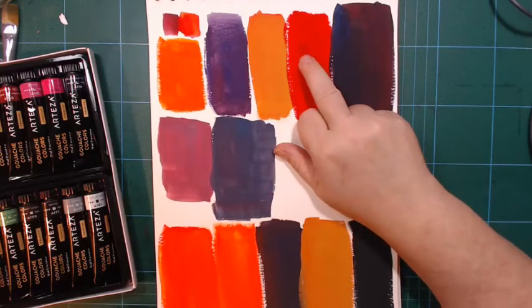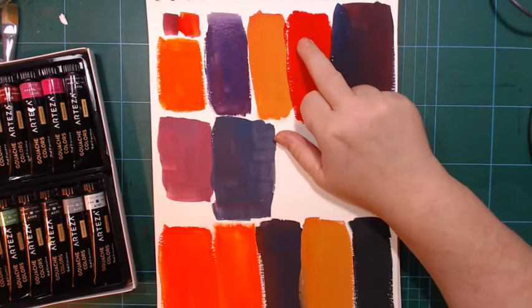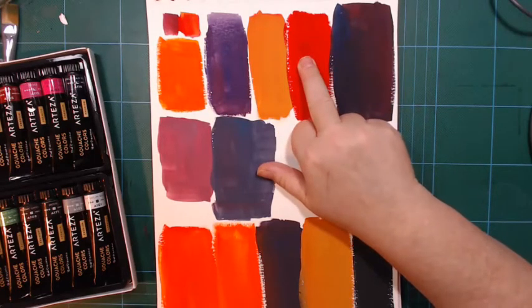And I let the paint sit. I've just been mixing it directly on the paper, and that ring is where I put the paint down. And I had to go and do something. I came back and it had dried a little bit, and I couldn't remove that ring. So don't mix your paints on the paper.